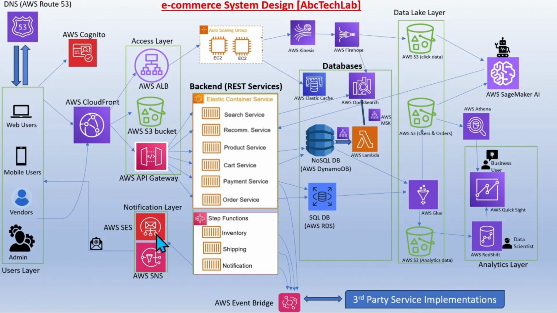For databases, Amazon DynamoDB for NoSQL. Earlier we used something like MongoDB, now we can use DynamoDB. And Amazon RDS for SQL, like earlier we were thinking of planning MySQL or Postgres. Now we'll use Amazon RDS, and Amazon ElastiCache for in-memory caching, just like Redis we were using earlier.